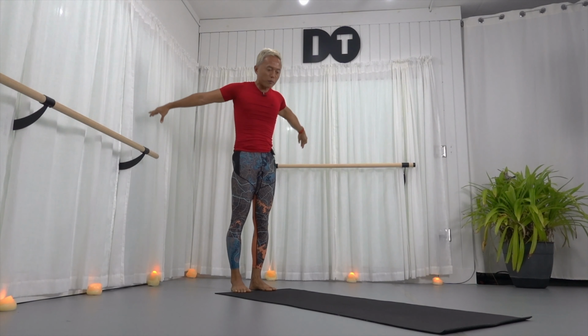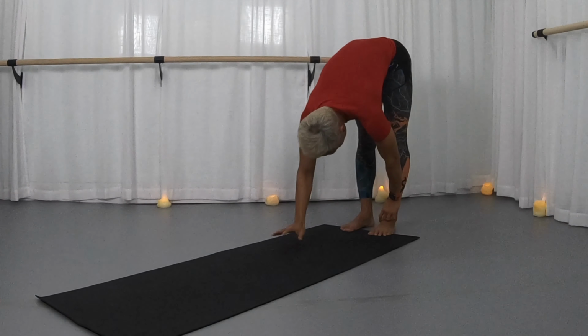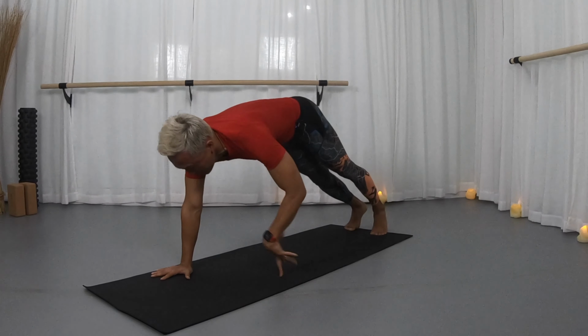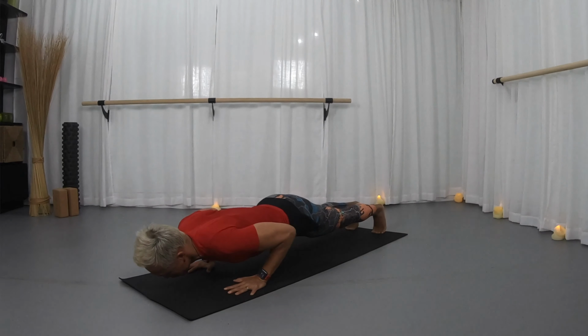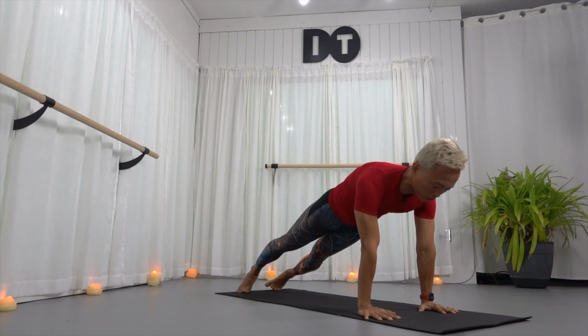Circle your arm as you inhale. Exhale, roll your chin to your chest. Walking out into your plank. One push-up. Hugging the elbows in. Try not to let the elbows sway open. And press up. This time, both heels to the right.